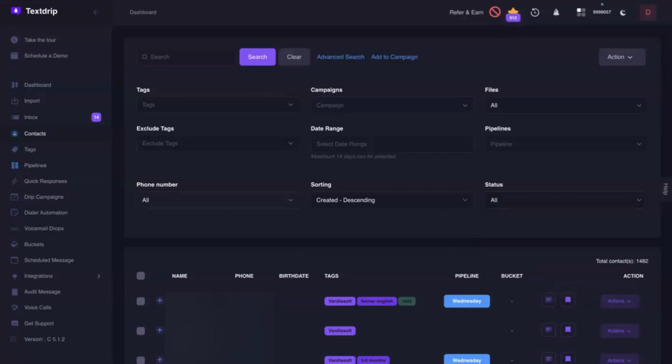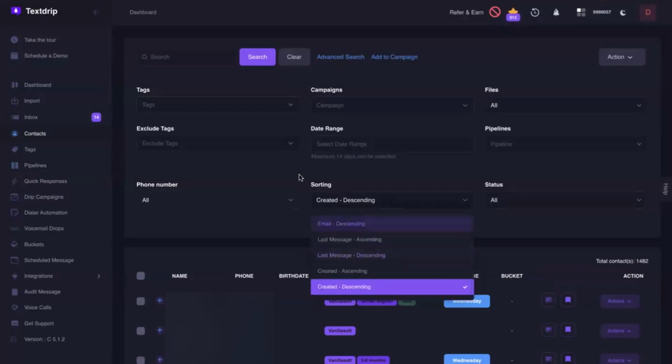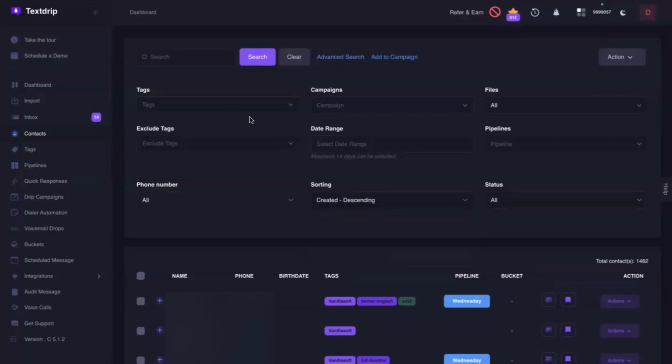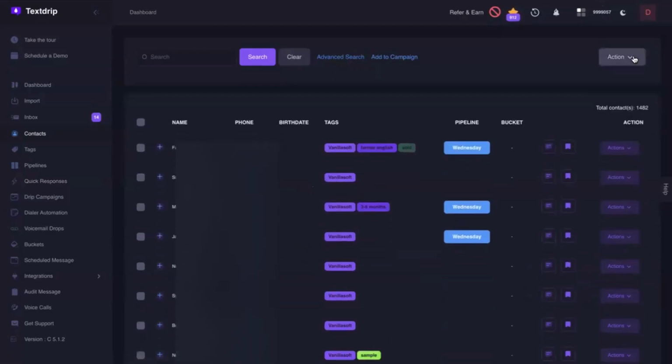Now, if you also want to get into how to actually sort your contacts a little bit better, you can always click here on the sorting box and just select the drop-down box to easily resort all your contacts to make things a little bit easier and simpler for you. From here, you can also click on the gray actions box. And from here, if you like, you can also import contacts directly through here from a CSV file. You can also add your contacts in manually. You can also export, add people to pipelines, delete, or also request a lead request too.